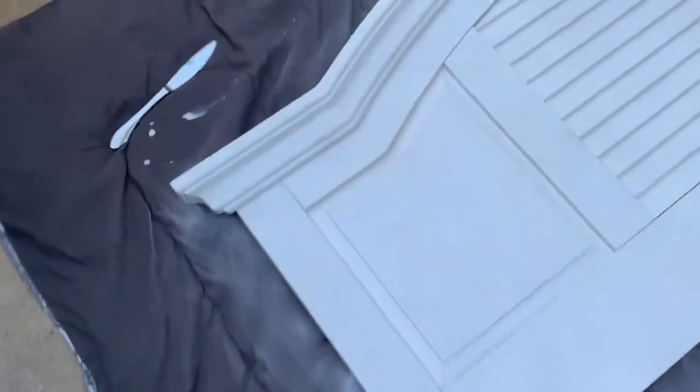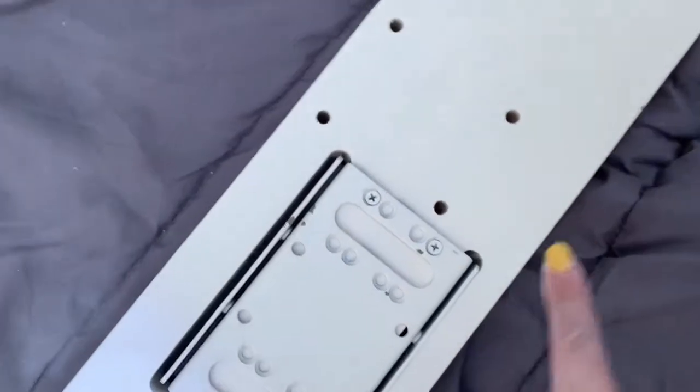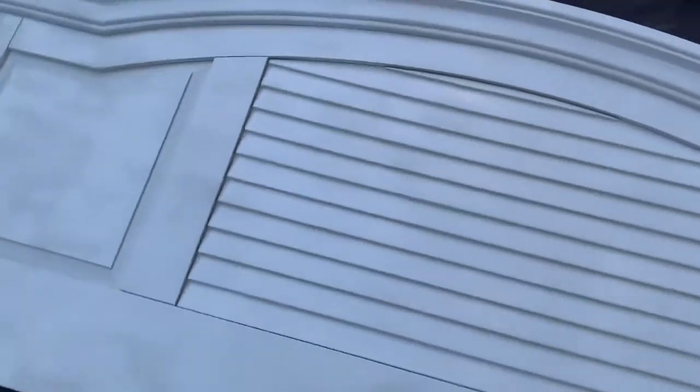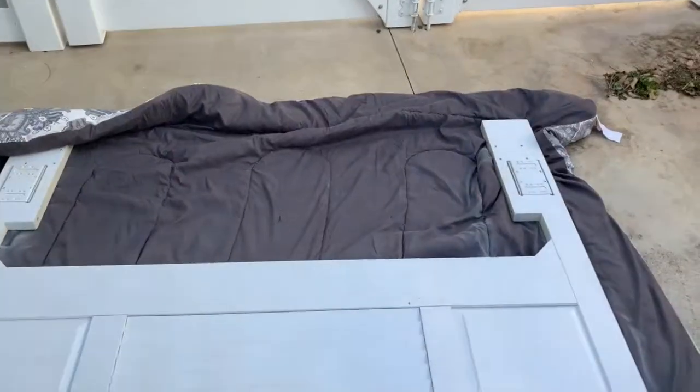Okay, so update. I have put the first layer of spray paint on. It went from that off-white color to white. So far it's looking okay for the first coat. There's bugs that keep getting in here, but it's looking pretty good, I think. We're gonna let it dry, and then we'll spray some more, and we will see what happens, guys. It's coming along, it's coming along.